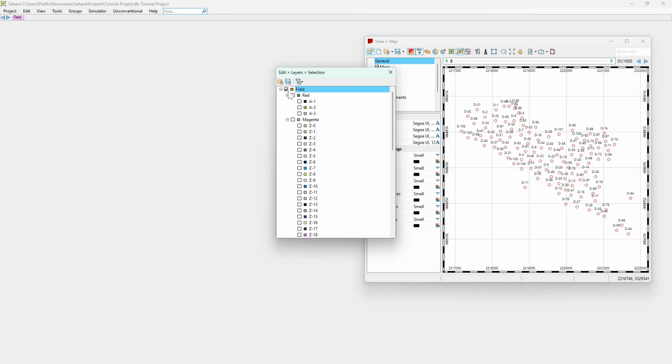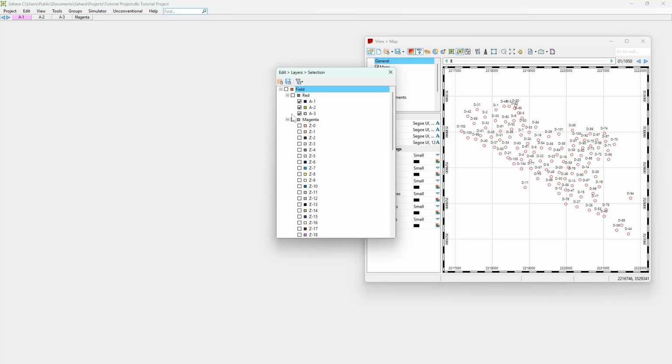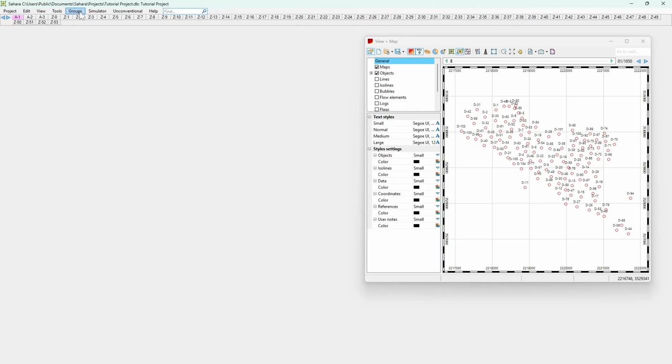You can, for example, just select a group of layers of one formation and then the other formation as a group. For example, if I do this, A1, A2, and A3 are going to be selected, and the formation magenta is going to be selected as a whole. It's not going to be differentiated between the layers. If you close this at any moment, the layer tab is going to be updated with the new selected layers. Here we are going to select all the layers, so we are going to uncheck here on the magenta formation, and all the layers are going to be displayed.